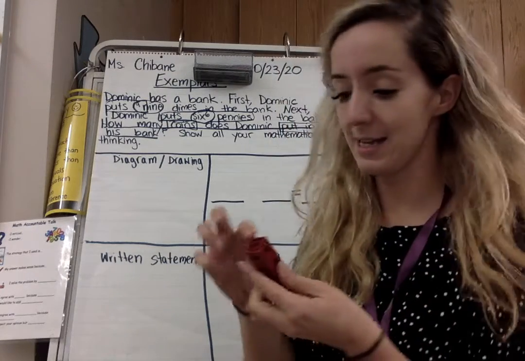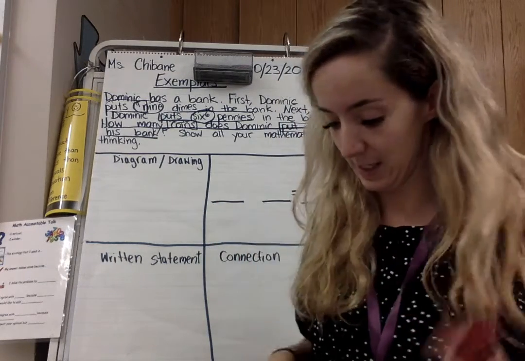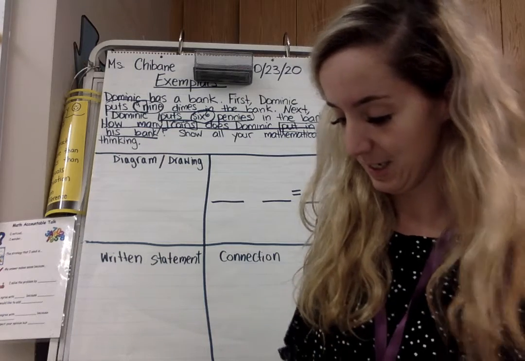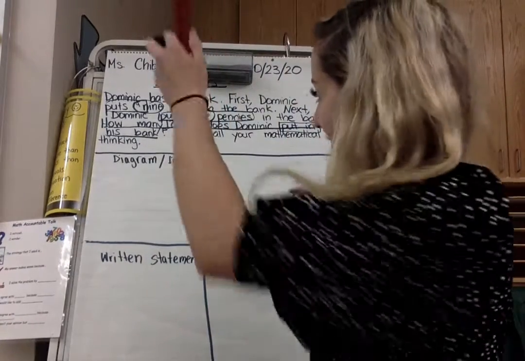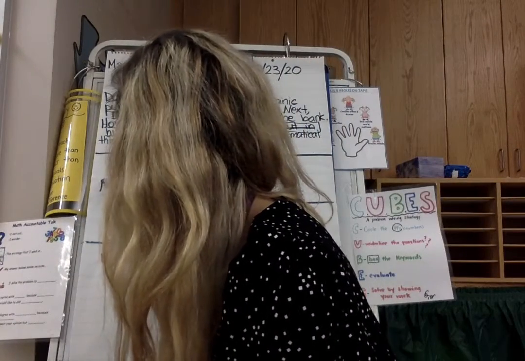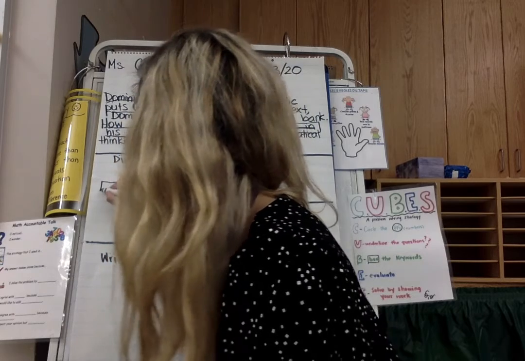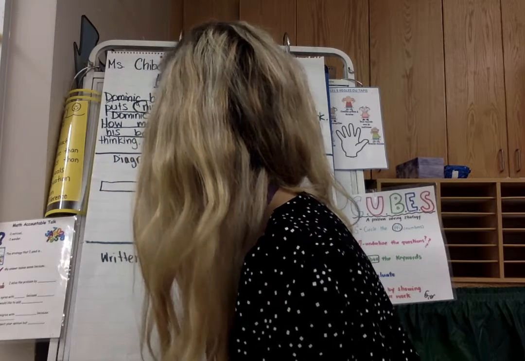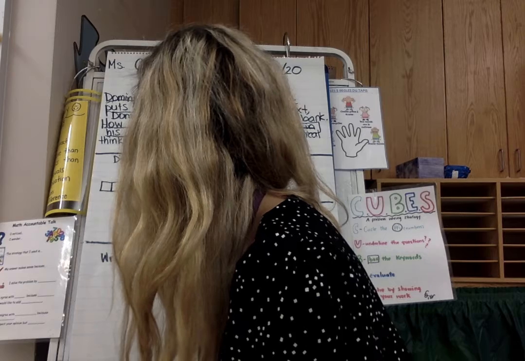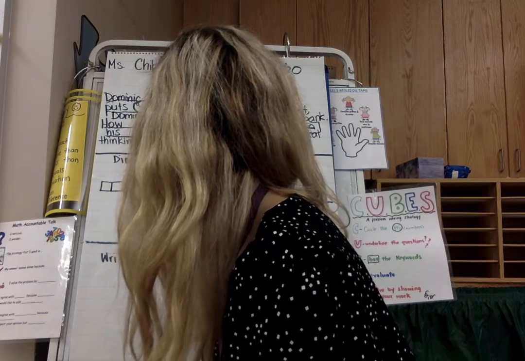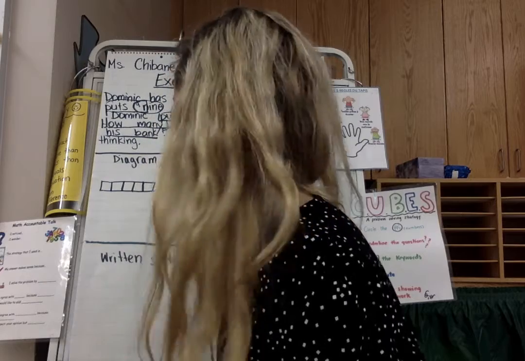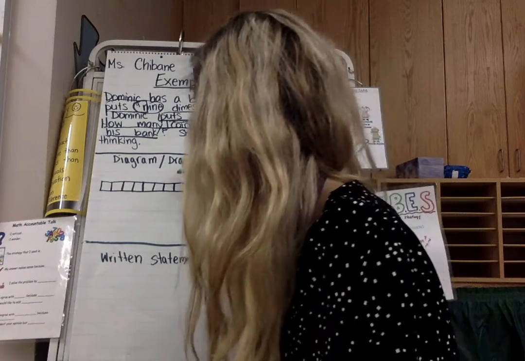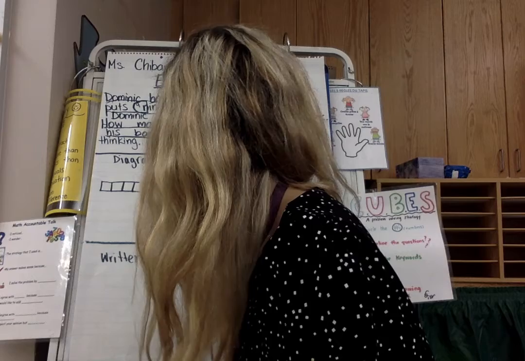So he puts 9 dimes in a bank. 2, 4, 6, 8, 9. So my geocubes are representing my coins. So I'm going to draw them. You can also draw dots. 1, 2, 3, 4, 5, 6, 7, 8, 9. 2, 4, 6, 8. And I like to double check. And I want to label them, right? Dimes.